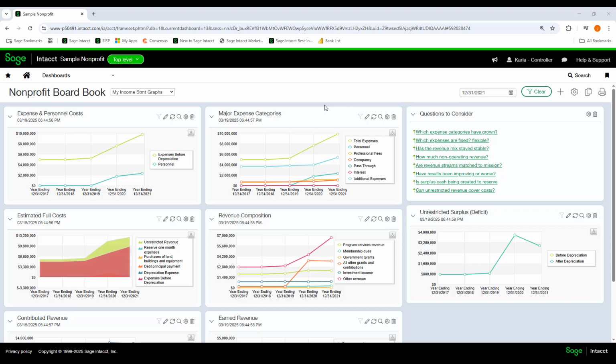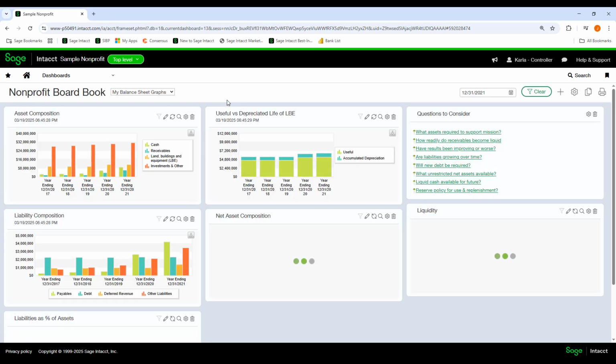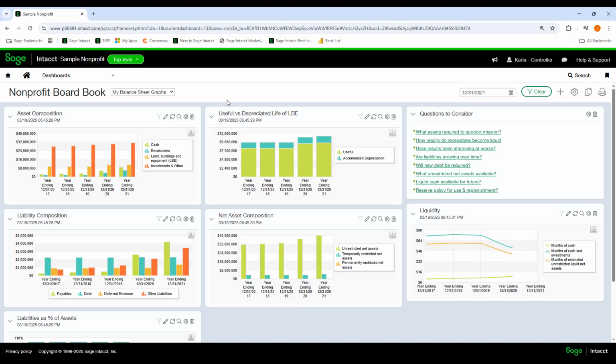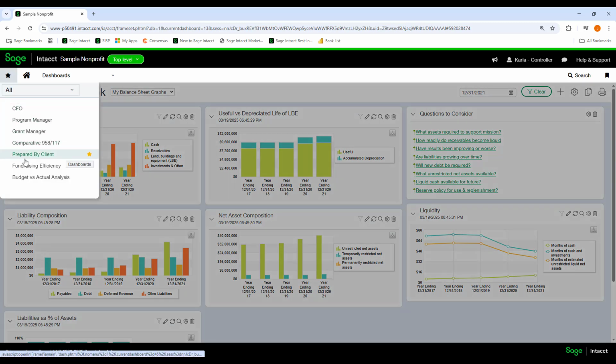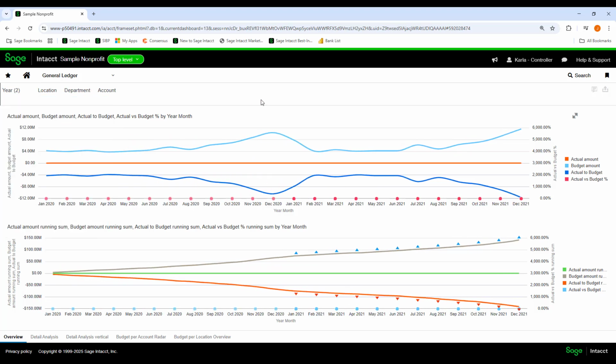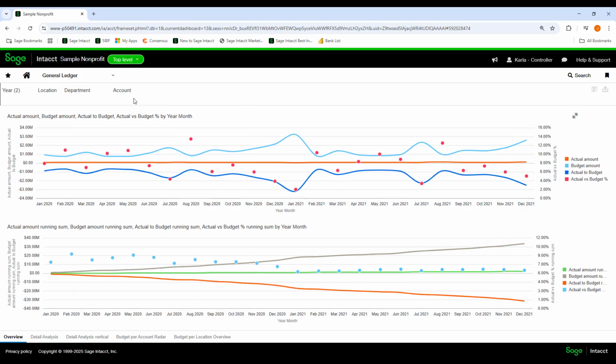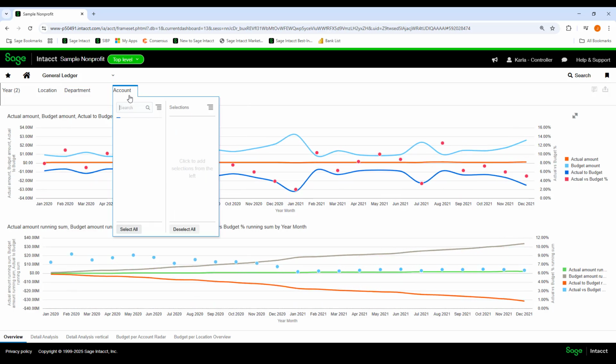Beyond financial and compliance reporting, Sage Intacct delivers powerful financial analysis and visualizations to help you tell your organization's story with clarity and impact. From dynamic charts and graphs to advanced business intelligence tools, Sage Intacct transforms complex financial data into meaningful insight. With unparalleled visibility into your organization's performance, you can easily communicate key metrics to your board members, engage your community, and demonstrate financial stewardship to funders, all which support your mission and drive greater impact.